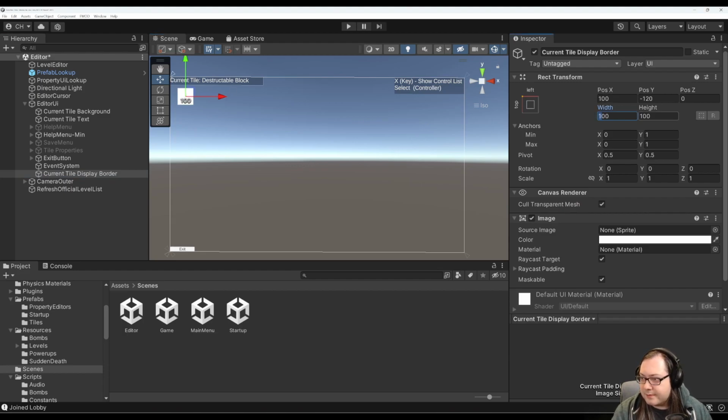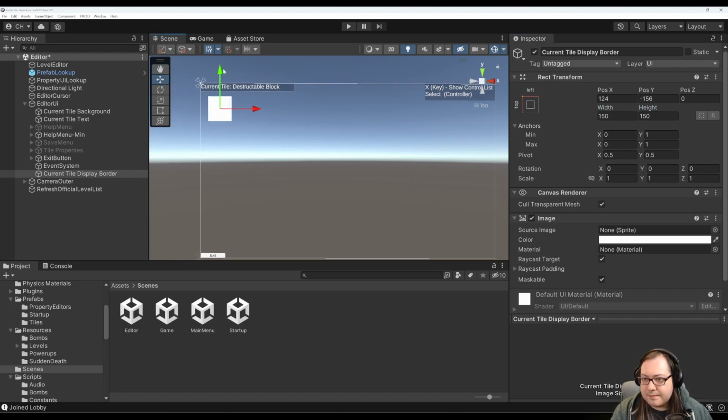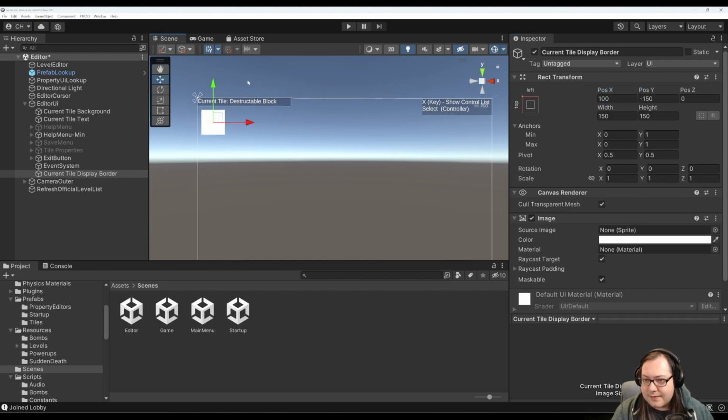Let's make that a little wider. Might be too big. Go 150. That seems about right. I'll put an image there in a minute, but for now I'm thinking we maybe just have a white background in front of this.